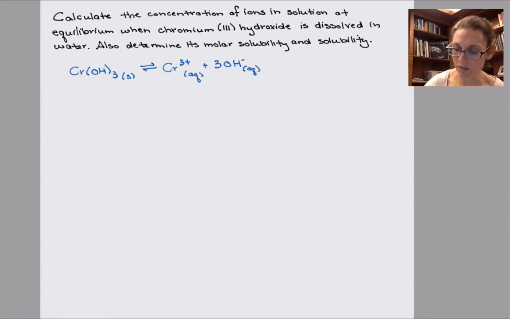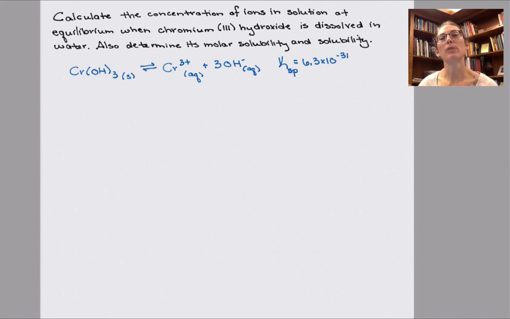And if you look, its solubility product constant is 6.3 times 10 to the negative 31st. That's tiny. But remember, not only do we have a number for this, we can write this in terms of the chemical species. That value will be the concentration of the chromium multiplied by the concentration of the hydroxide cubed. We don't have to include the chromium hydroxide itself because that's a solid, and that's nice because then it doesn't matter exactly how much we have. Most of it's going to stay as a solid anyway.